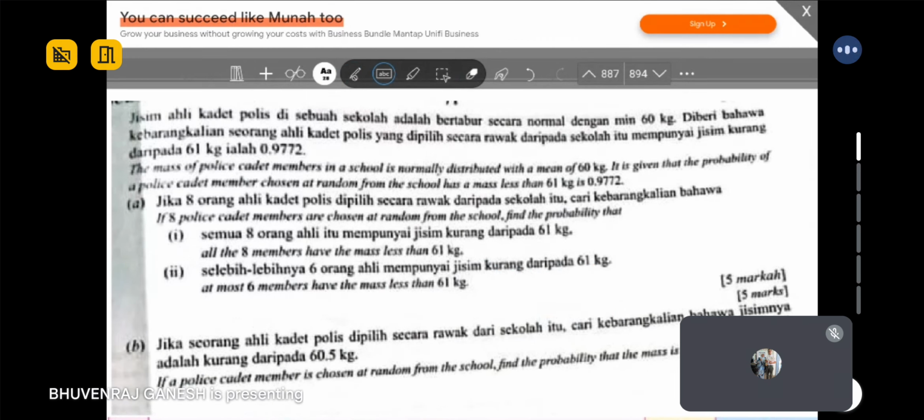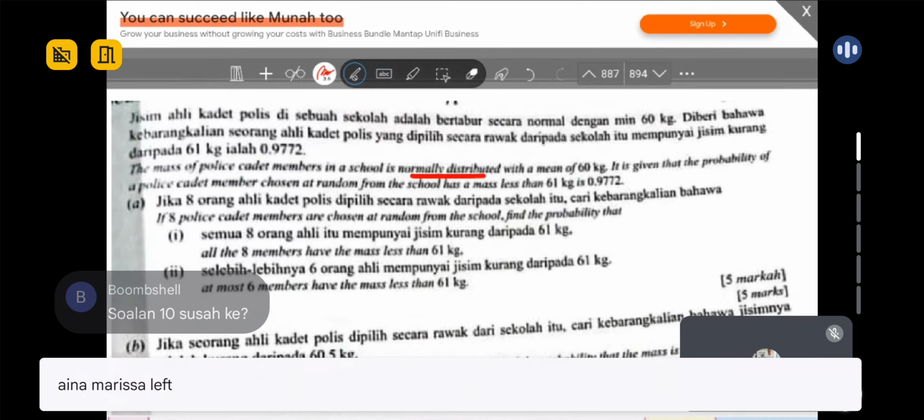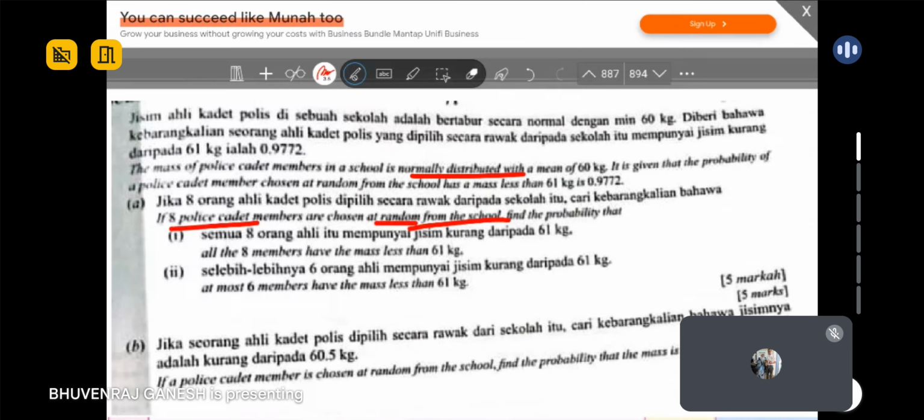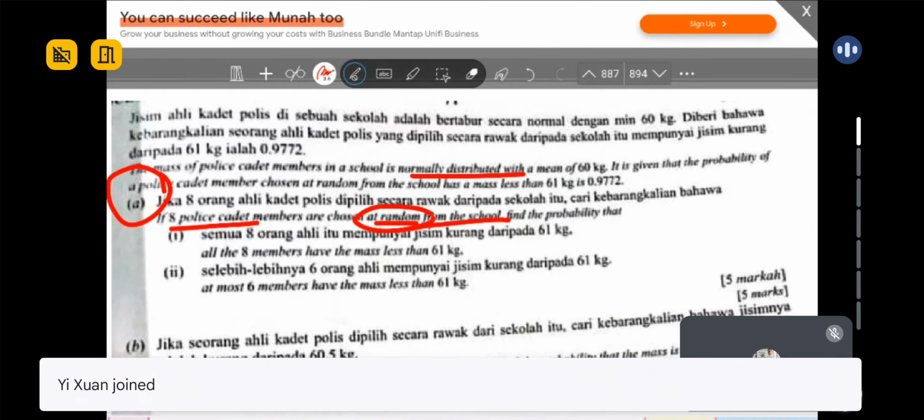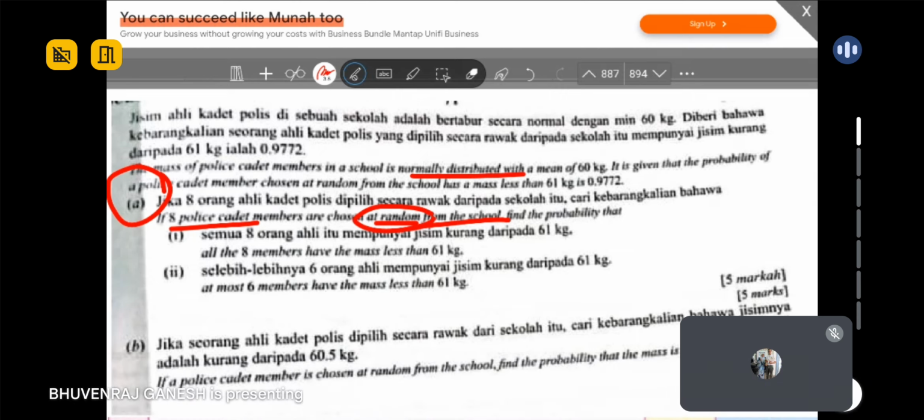Okay, so first one. They talk about normal. Okay, mereka bincang pasal normal. Okay, but careful. You see the question carefully. Random guys. Dipilih secara rawak. Tak sangat susah. Not difficult also. It's very basic. Okay. So now, when you see part A guys. Bahagian A. Bahagian A ni binomial atau normal? Which one? What do you all think? Binomial or normal? Bahagian A ni. Kalau kamu lihat structure soalan dia. Lihat cara soalan dia tanya. Is it a binomial question or normal question? Cuba lihat.